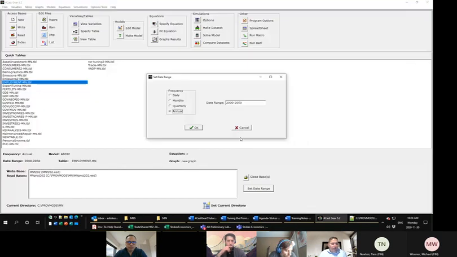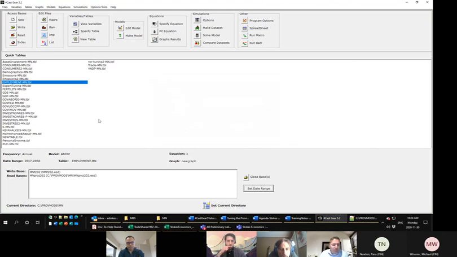So when you're using the quick table system, you may want to keep changing these date ranges. It's up to you, how much history you're trying to look at. It just depends on what you're looking for, really. But when you use that quick table system, just be aware of what your date range is set at. Everything's listed right here. You can see whatever date range you're operating under, and whatever table is currently selected.